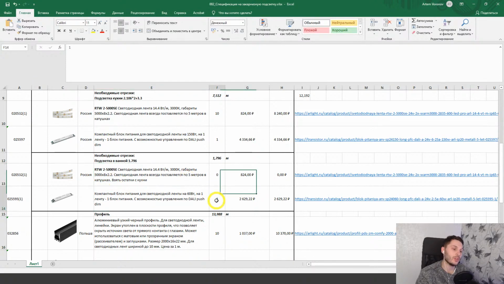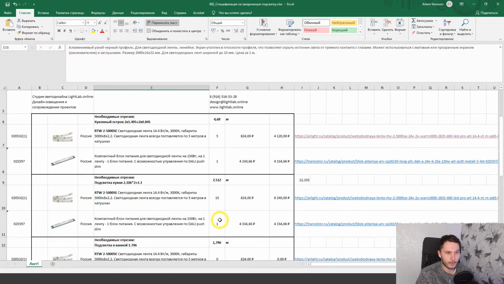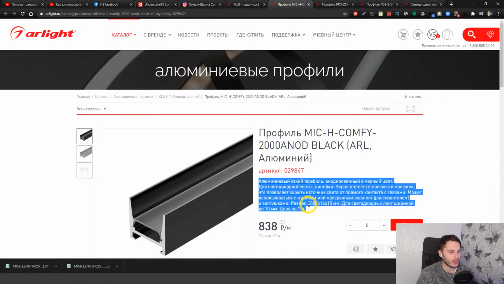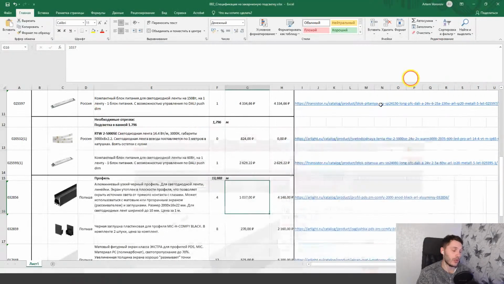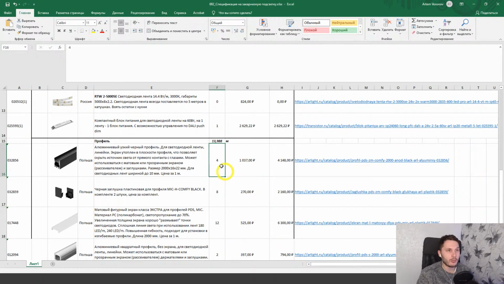Perfect, save. But also I should have here one more block, and here I should choose the profile. First of all, I should choose a 2 meter profile. So where can I get this one? I should use here 4 meter, because we don't have a 1 meter profile. We have a 2 meter profile, so we use only 2 meter profiles, because its actual size is 2 meter. The price is for 1 meter. That's why we write here 4 meters. Okay, I'm going to save it.